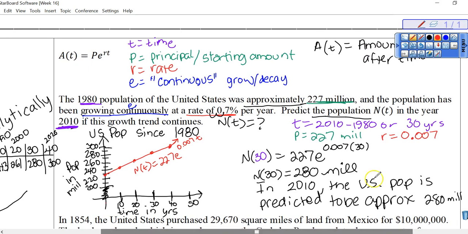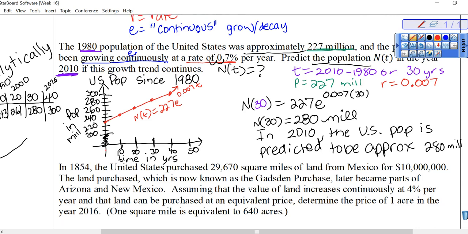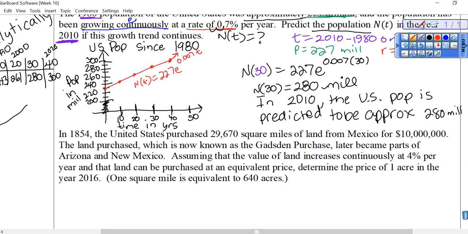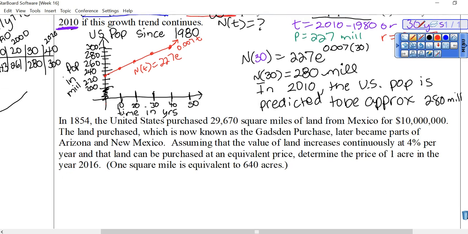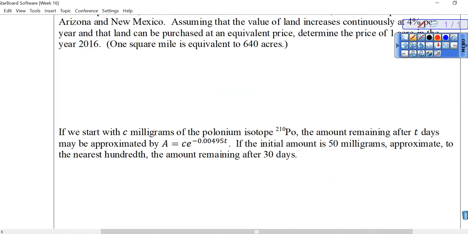Now for these next two problems, all I'm going to do is give you the answers to each one. And you have 30 minutes left of class. You can work them out. And here's something else I want to mention. You don't need to draw the graph or do the data table for either of these two problems, because it won't earn you any extra credit to put them in your note page. I'm not grading your note page. Well, I won't until the end of the semester. But for your homework, if you want the extra credit, you have to do the extra work.